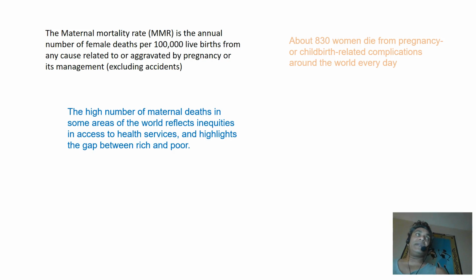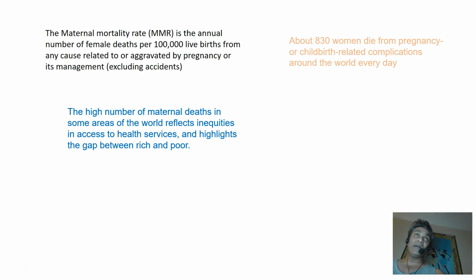And we think that the high number of such deaths is related to the inequalities in accessing healthcare services. In fact, one of the biggest predictors of whether or not you're going to have a successful live birth is the extent to which you receive prenatal care. And if you're part of a society or a culture or a country where prenatal care is not available or access to it is limited, chances are that population is going to have a high MMR.